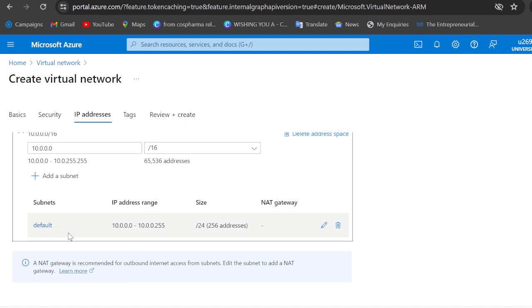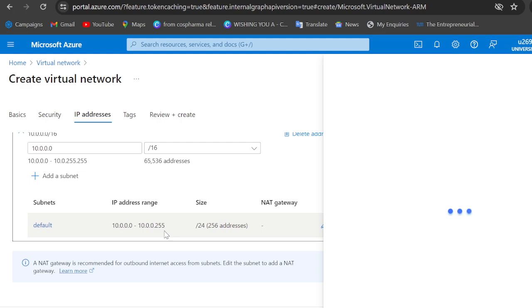Know that by default, the name of our subnet is called default subnet. Let us see something. If you click on this pen icon, we can decide to change it from default to another name. We can decide as well to change the IP address, that is 10 dot something dot something dot something, to another one, either 10.1 or 10.2.